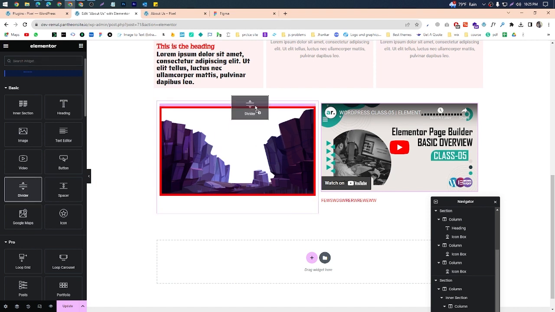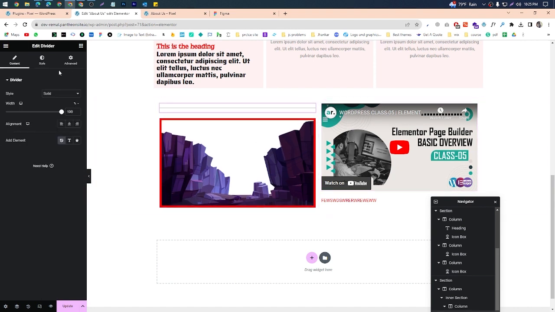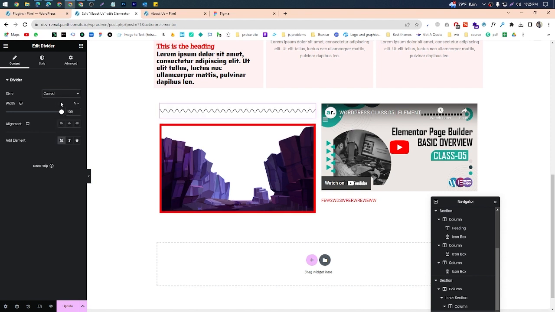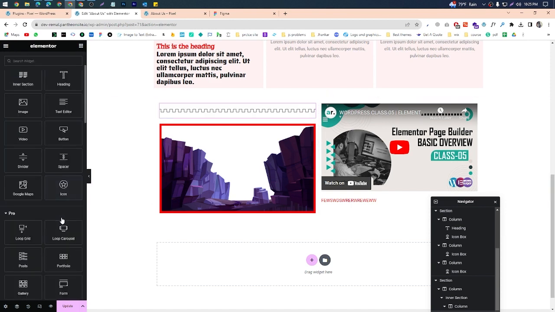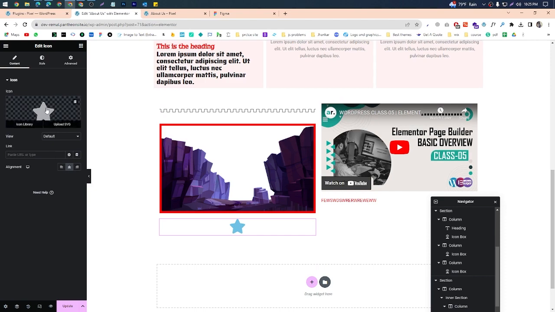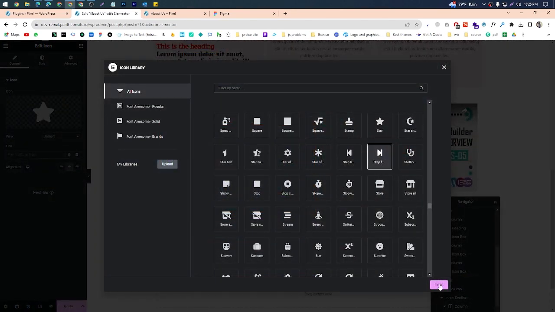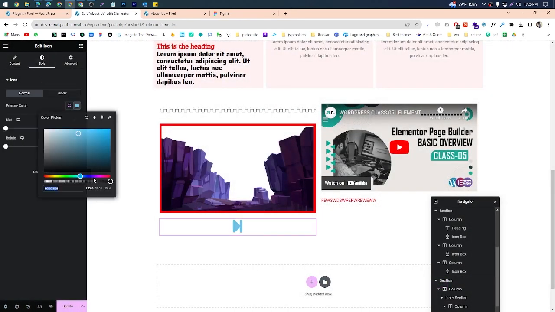And divider, if you need any divider, you can add a divider. You can change that divider's design. Then icon, if you need any single icon, you can take an icon. Then you can also change the icon color like this.